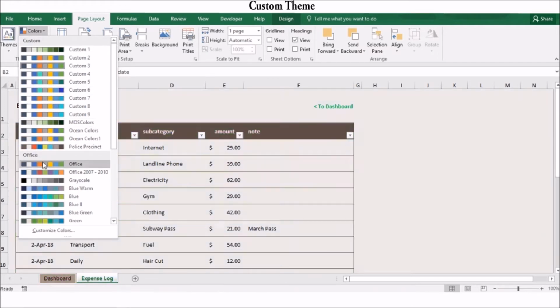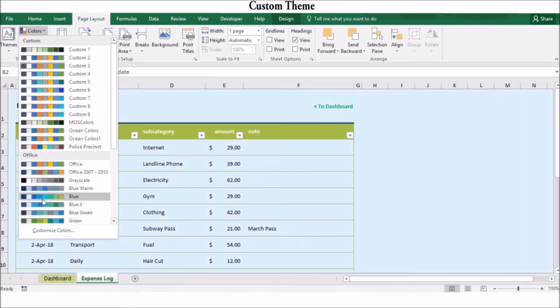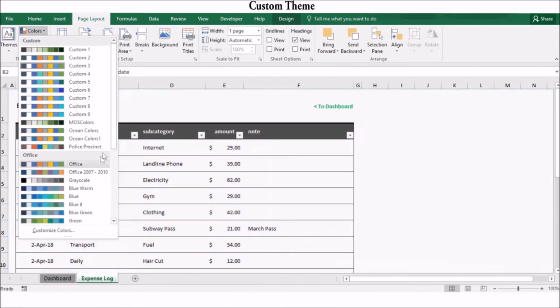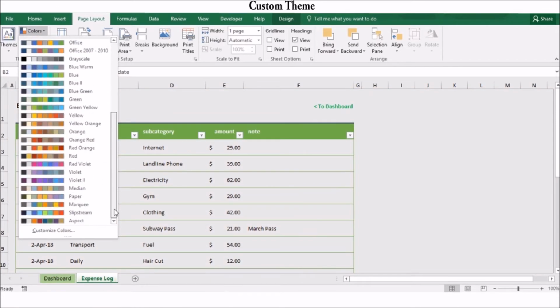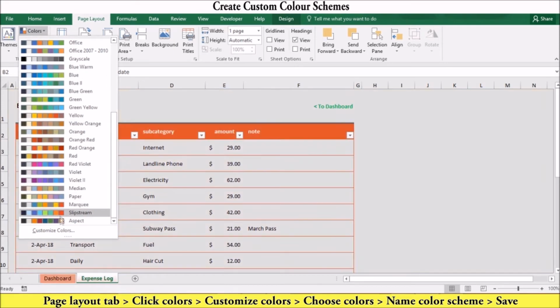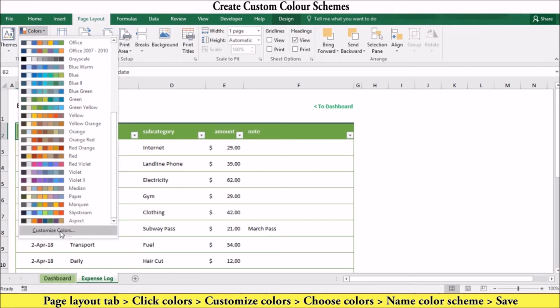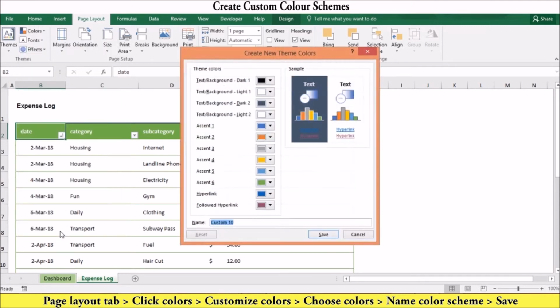You can use colors to emphasize important results, the layout of your page, and add psychological effects. Excel comes with nearly 24 built-in color schemes that make it easy to apply colors to your worksheet. You can also create your own by creating a custom color scheme.